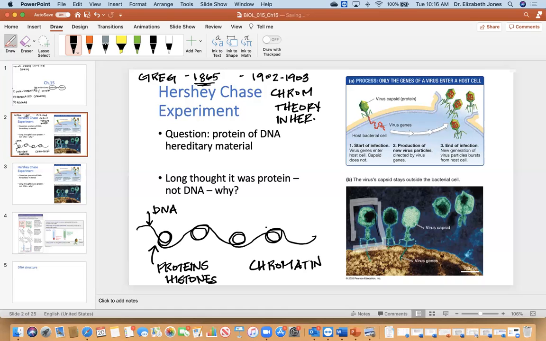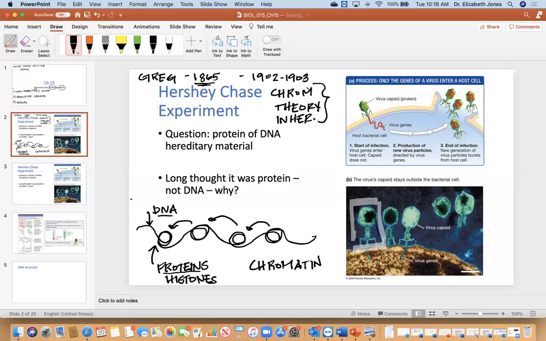So what happens during meiosis or mitosis in prophase is that these histones begin to stack on one another to condense down into those stereotypical X-shaped chromosomes that you're used to seeing. But the thing that I really want you to focus in on is that chromatin is made of both DNA and proteins. So what early scientists knew is that chromosomes were likely the thing that were passing on traits.